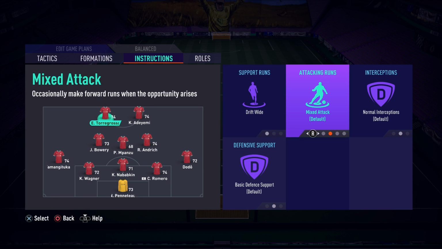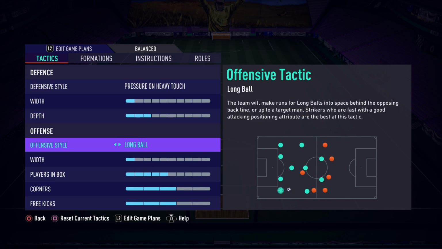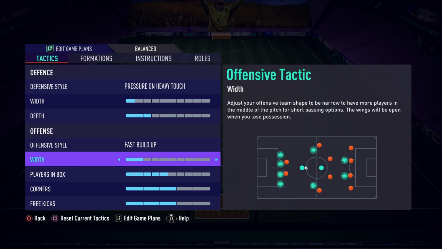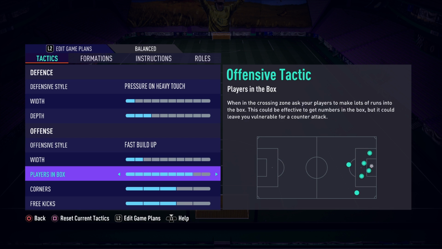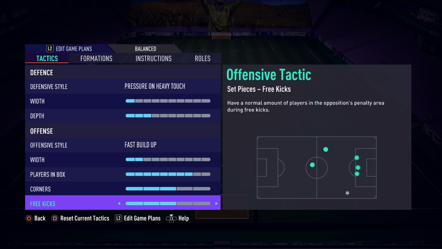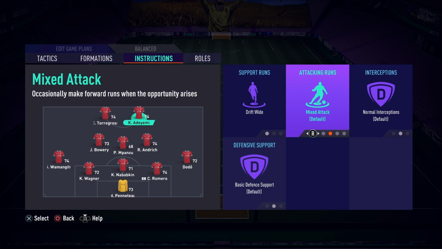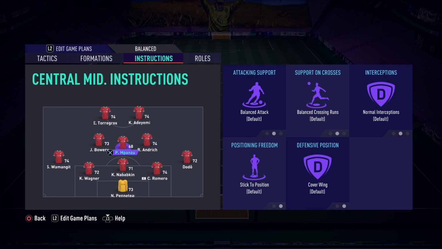All shots were on target, and of course this is my setup right here, custom tactics and everything. Pressure on heavy touches, width set to 1 because I've got 5 defenders, so no need to spread them, and of course depth is 3. You can put that up to 4 or 5 if you prefer.